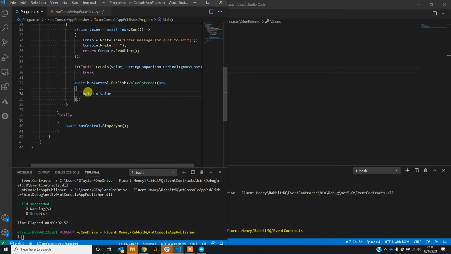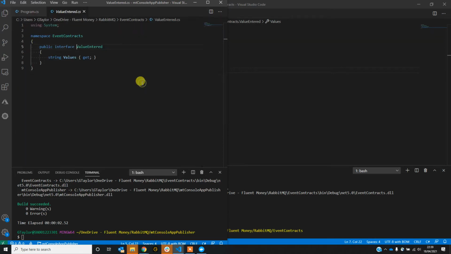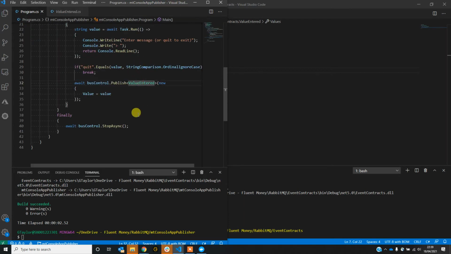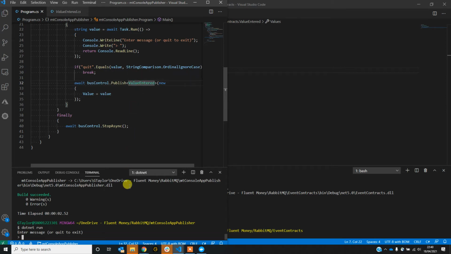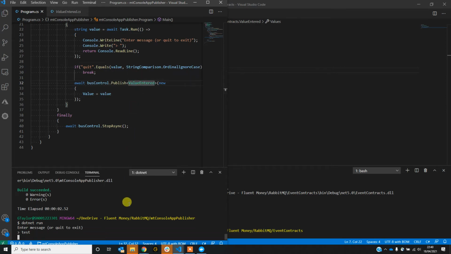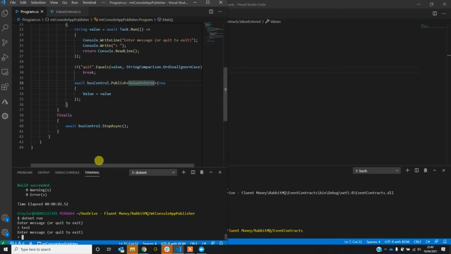If I go into it, values entered, that's values. So if I run this, because it's anonymous type, it's actually not helping me out. Yeah.